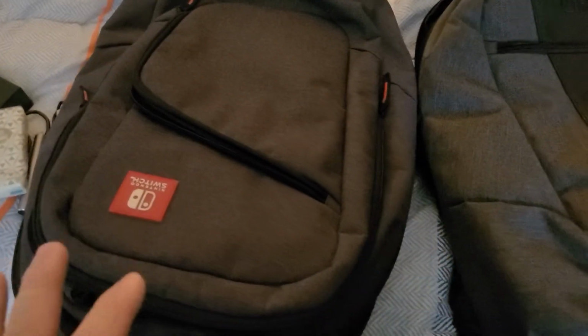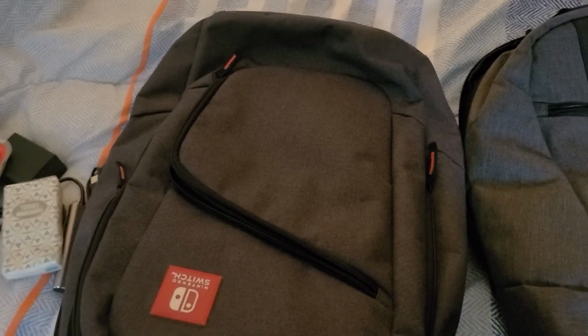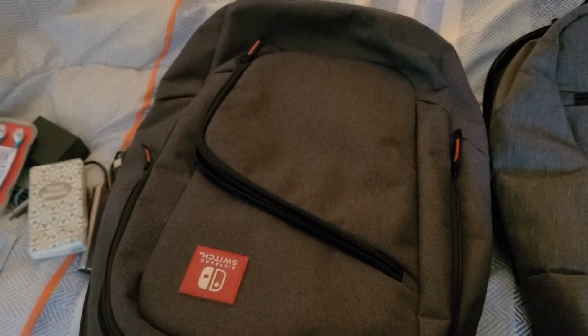As I said, this bag is $60. Unfortunately, you can't find this bag anymore online, but you can find other like brands because other companies have made other ones on Amazon.